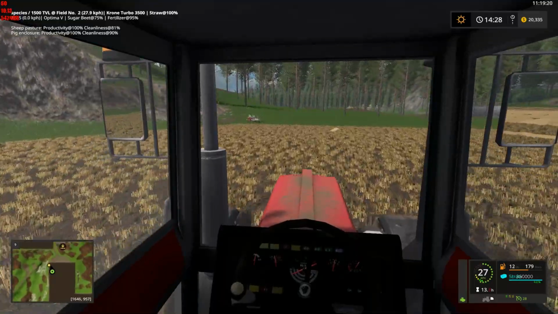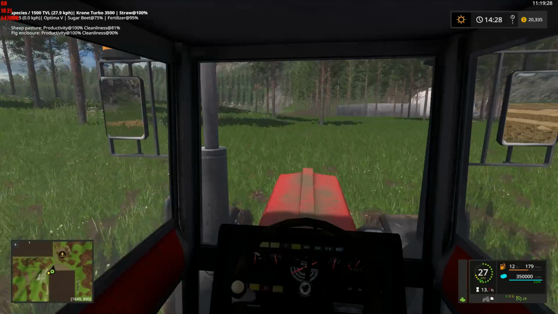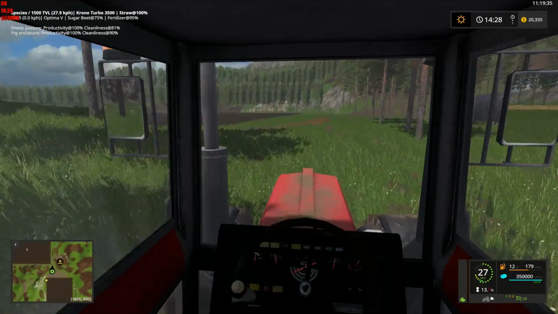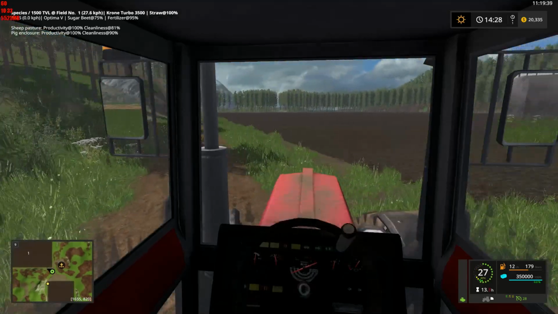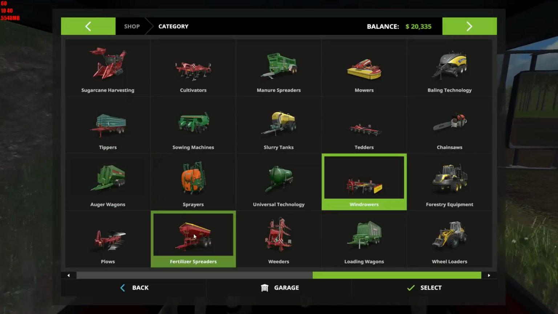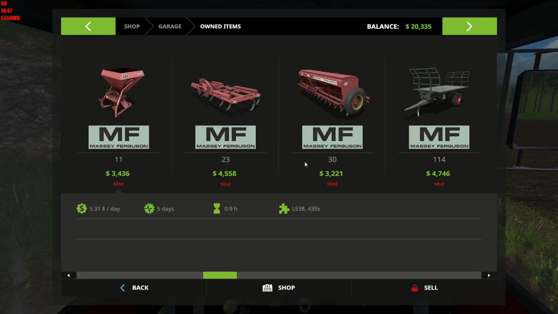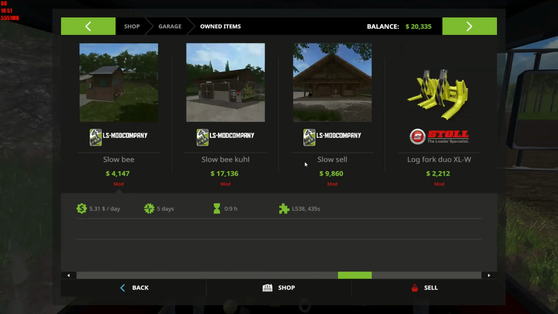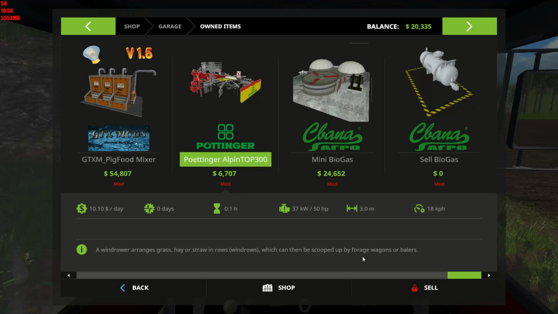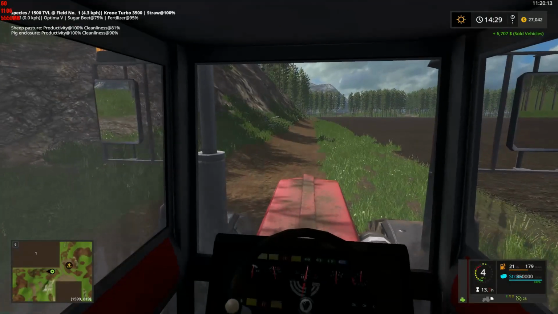And that thing, well, we don't really have a use for it. Should probably sell it. I mean, it was cheap enough, but it did cost money. So yeah, we're going to sell that off. It does a horrible job. I'm going to say the windrows are so overwhelming as it is that it just couldn't keep up. There we go, Pottinger Alpentop 300. Sell. Yes. Okay. Done and done.